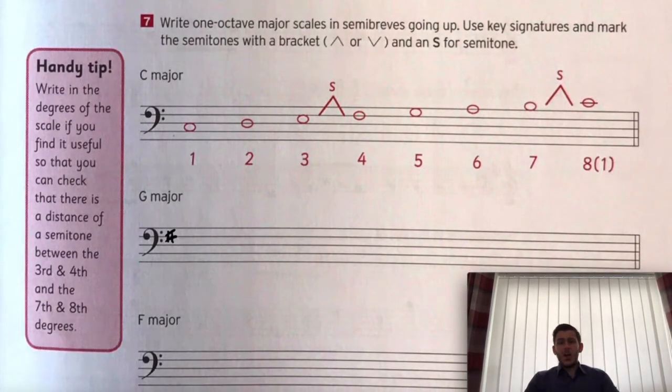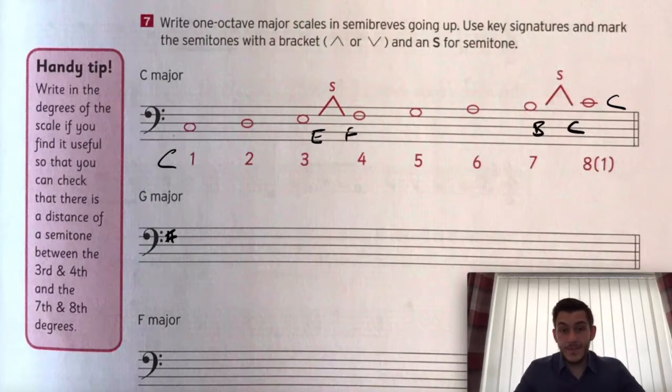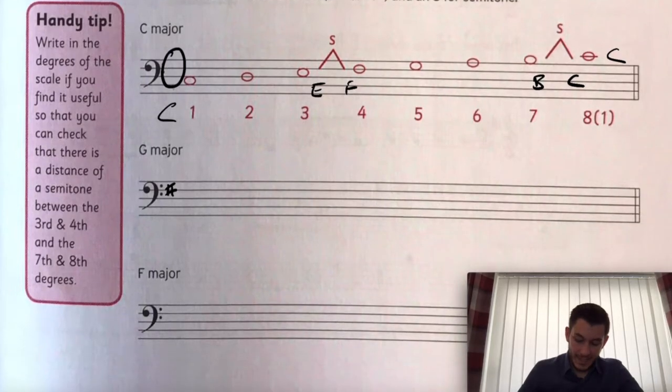Number 7 asks us to write 1 octave major scales in semibreves going up. Use key signatures and mark the semitones with a bracket and an S for semitone. So in this example here, we've got C major. The example has written from a C going up to a C. It's identified where the semitones are, which is in between E and F and in between B and C. And it's got the correct key signature, which is nothing because C major doesn't have any sharps or flats. Can you have a go, please, at G major and F major?